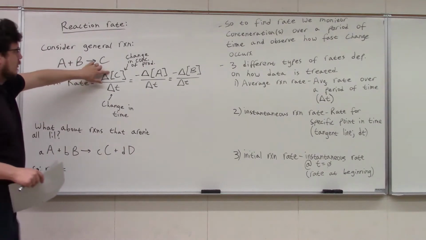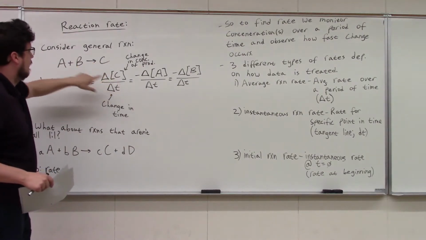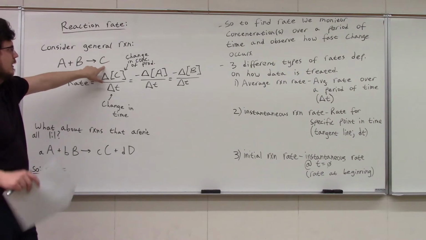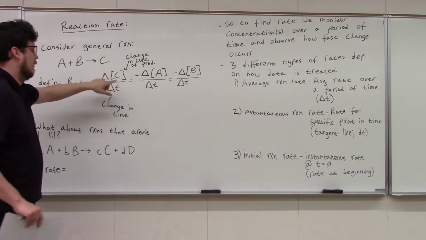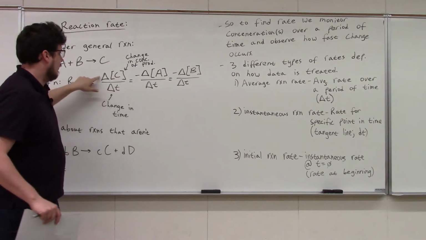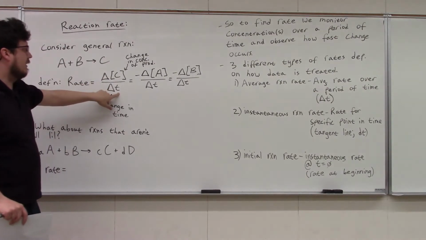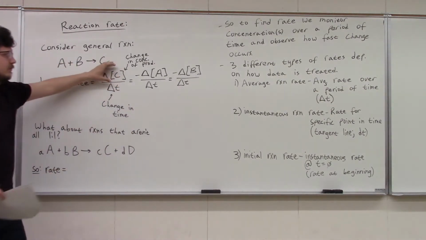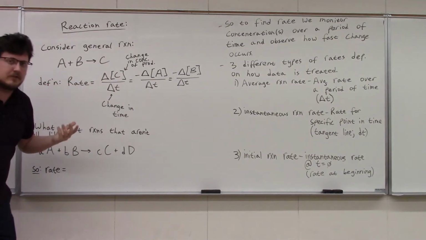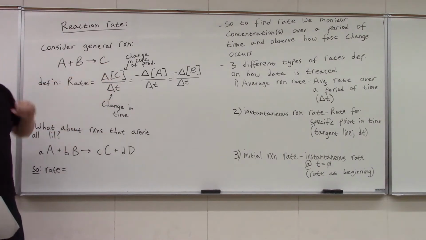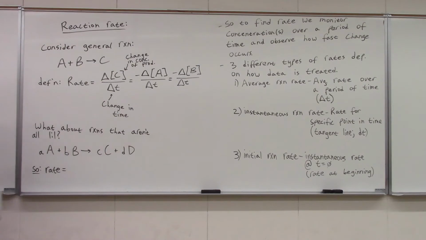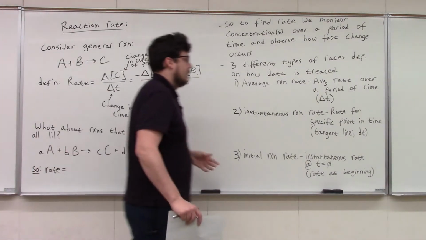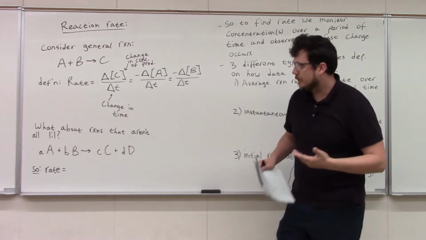And so these little square brackets mean concentration, and this is just compound C, whatever molecule that might be. So change in that concentration, delta means change, over change in time. Like I said, you see molarity, because concentration is usually measured in molarity, and time is usually measured in seconds. So you get molarity per second as the unit there. All right, so this is our most simple example to start out. I'm going to keep it very general as we continue through here.